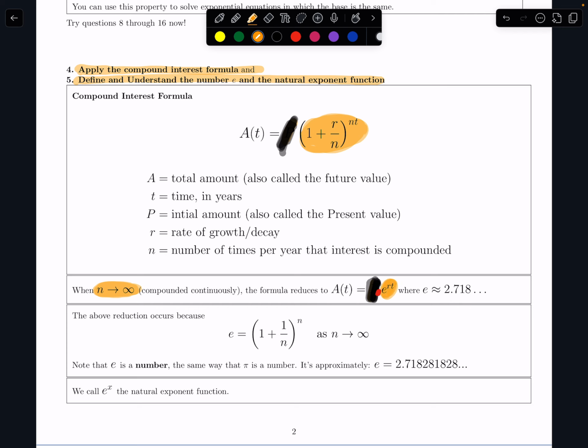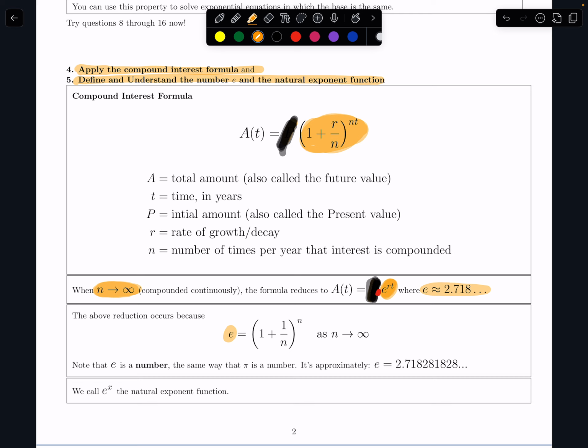Why is that? Well, that's because e is a constant, but that constant comes from this definition right here below. e is the value that pops out when you take 1 plus 1 over n to the nth power as n goes to infinity. This is one of the ways to define e. e is a super famous, super important constant in mathematics, right up there with pi, maybe even more important than pi. You'll see its value more and more if you go on to take calculus later.